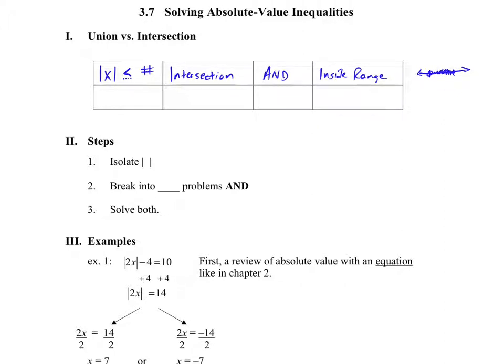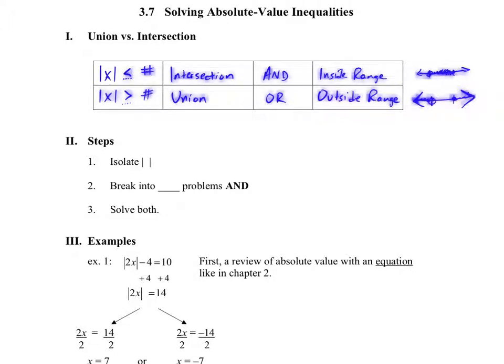Fair enough? If we have that exact same sort of thing, but now we have a greater than, so if you have an absolute value with an x in it, and it's greater than a number, or I'm going to put the little dashes, or if it's absolute value with an x inside is greater than or equal to some number, then it's going to be the opposite one. It'll be union. And the word for union was or. And then the answer will be the outside range. So if that makes sense, don't bother with the picture, but you could have like open circles or closed circles, but we're shading the outside part. So something like that there. Is that fair?